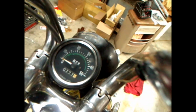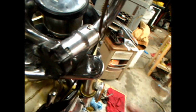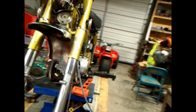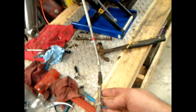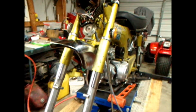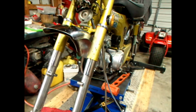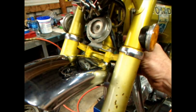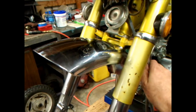You see all that speedometer cleaned up quite a bit. I just got to go back and wipe things down and clear the greasy film off of junk. And horns in, of course you see both forks kind of mocked up here and there. I had to mock the front brake cable. Had to put all that on there. Excuse me if y'all can't see what I'm trying to refer to. I had to put that on there just so I could make sure I got the wires, because it's got the brake switch right up here in that black knot, whatever you want to call it. Y'all know what it is.